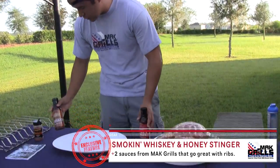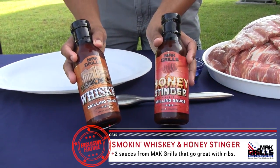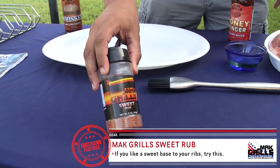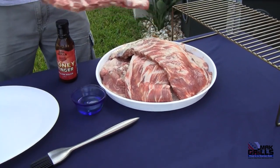The two different sauces we're gonna be using are Mac Grill's Smoke and Whiskey Sauce, and Mac Grill's Honey Stinger Sauce. We're also gonna be using Mac Grill's Sweet Rub. You definitely wanna add a sweet rub as a base to your ribs, because that's what people are expecting to taste. Take the entire slab of ribs.